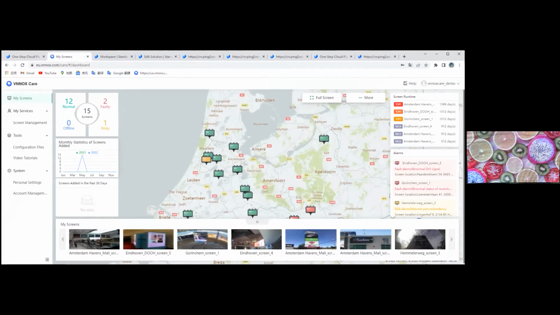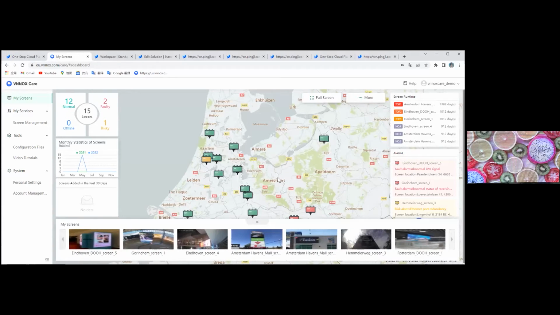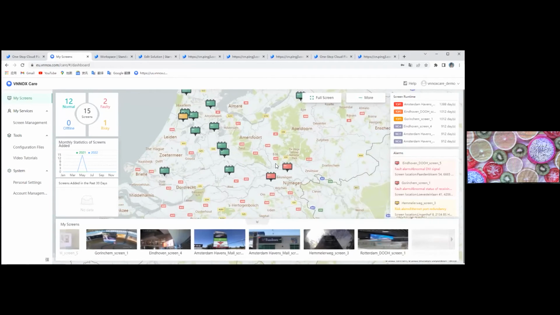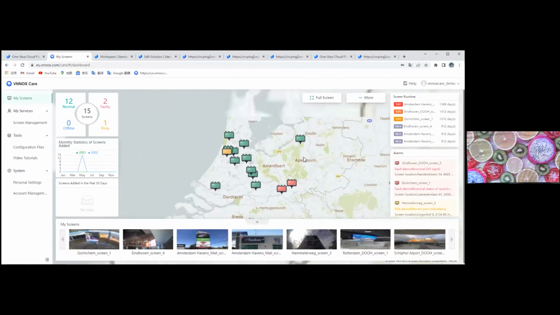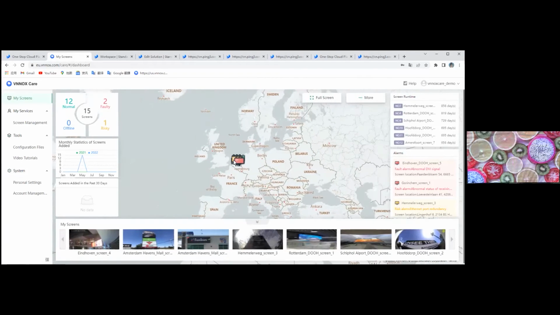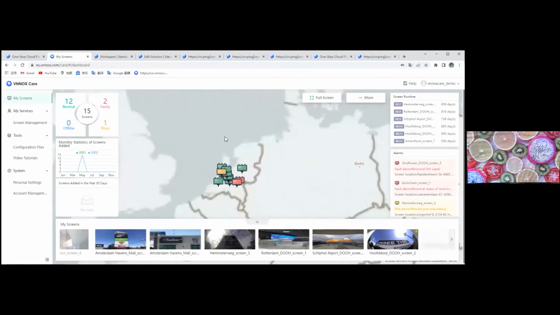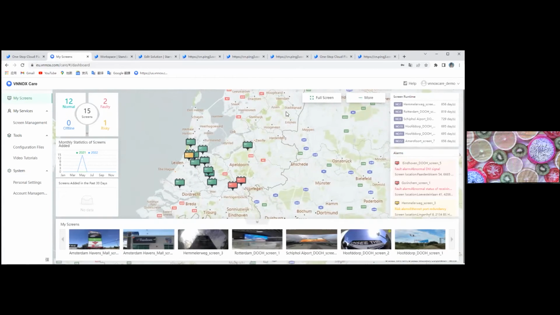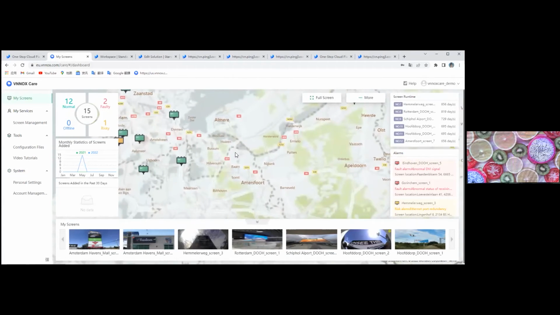Okay, when we get into the Vnnox Care interface, you can see in this account there are 15 screens all over Europe. You can zoom in or zoom out the map and find where the screen is located.